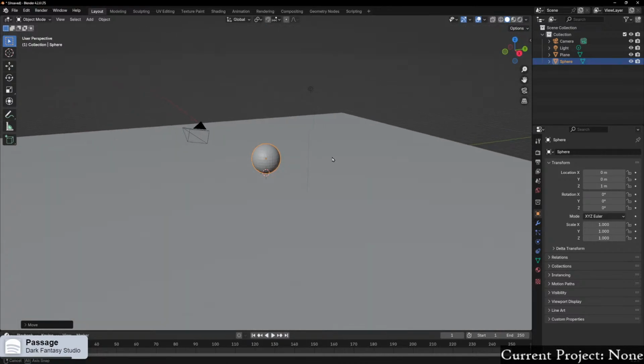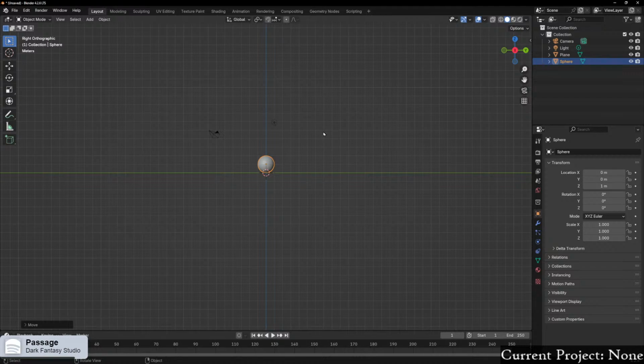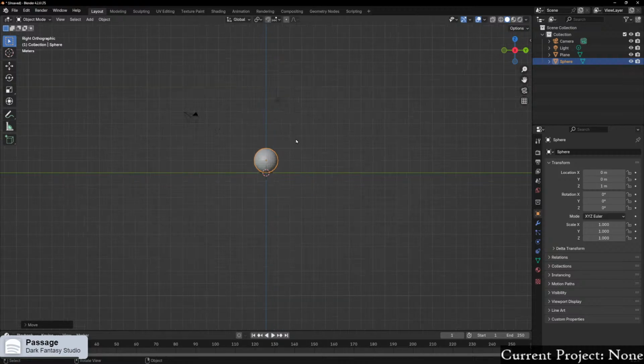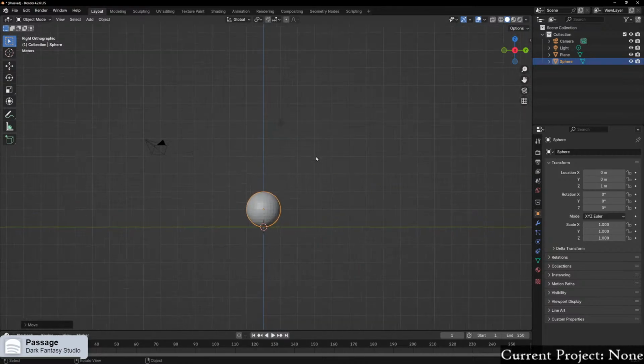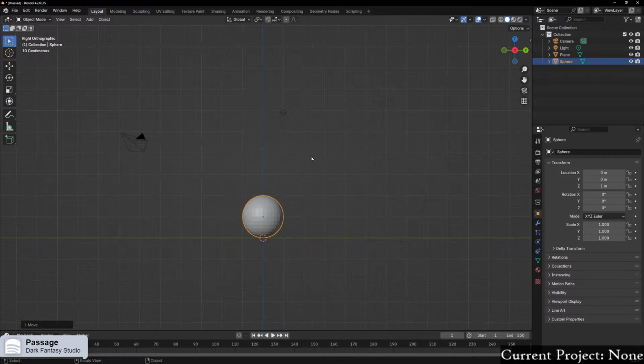And this is the ball I'm going to attempt to bounce. Honestly, this will probably be easier with physics, but doing animation by hand will give me a better idea of what I want to do. So, this is a pretty large ball actually. It is 2 meters after all.